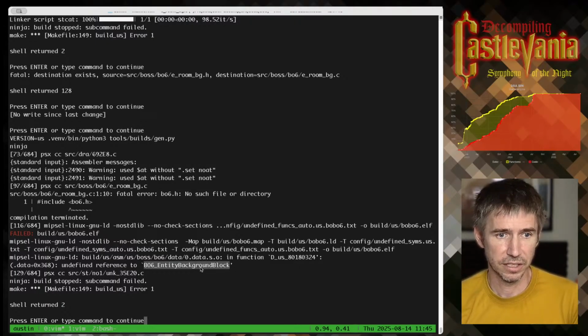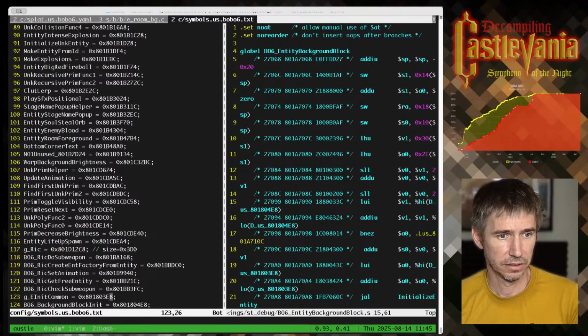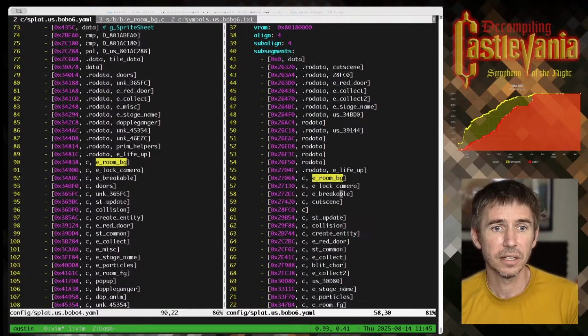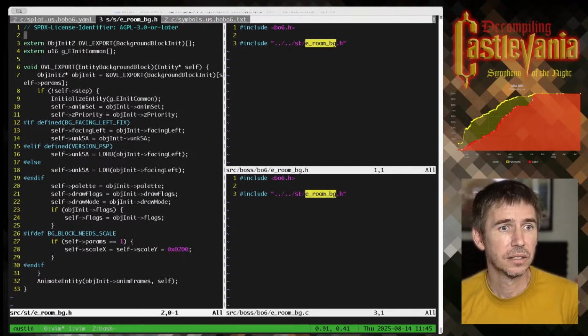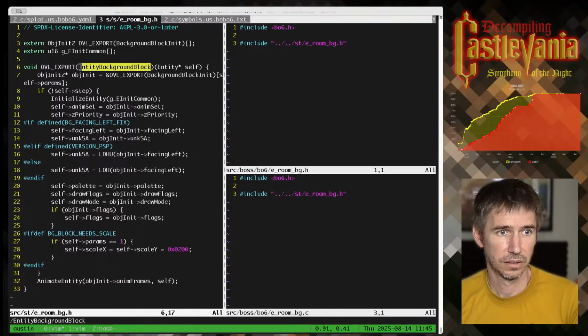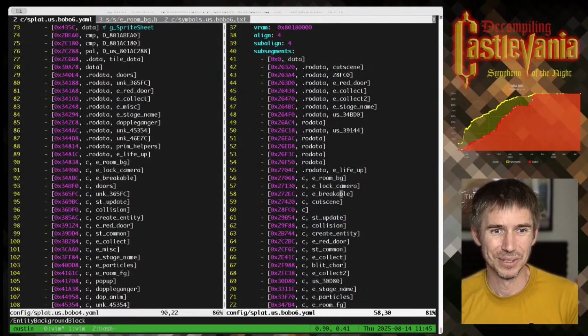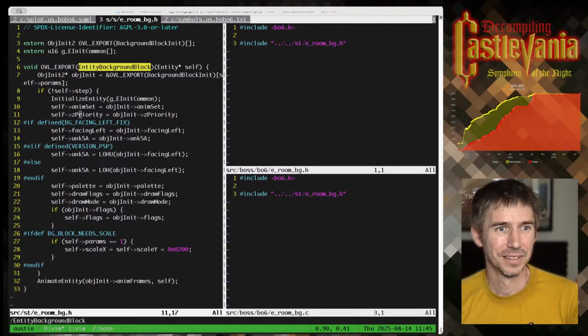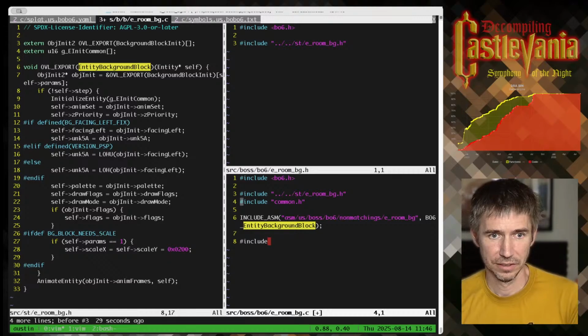Undefined reference to entity background block. I thought I added that. No, and just init. Oh, I need to correctly name this. Should have OVL export.